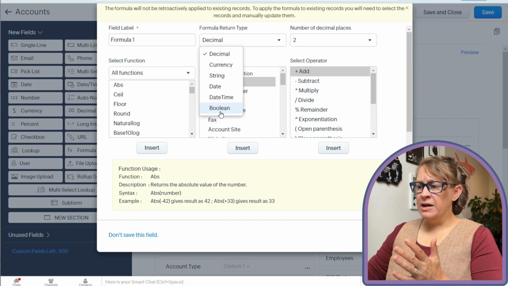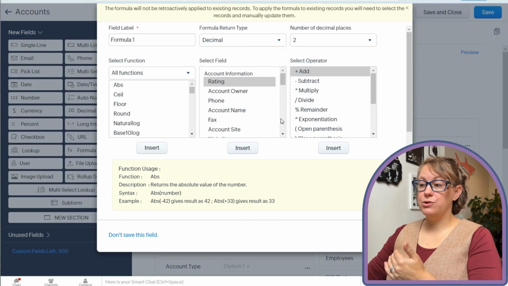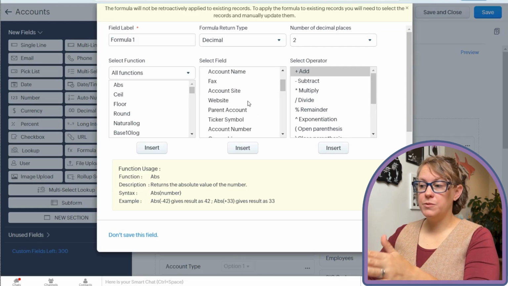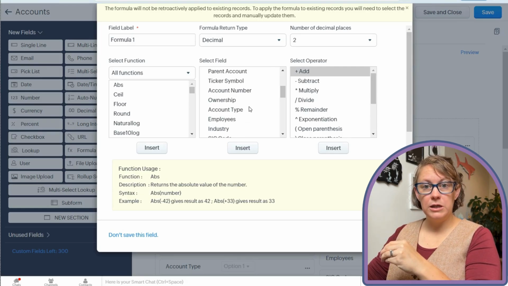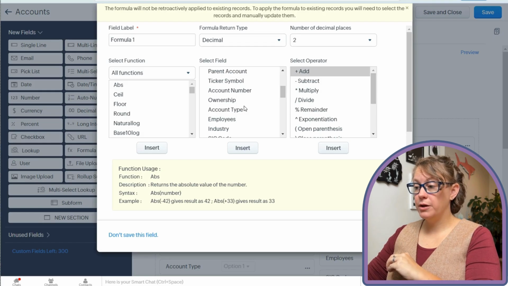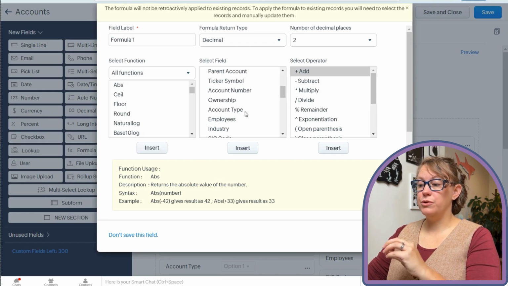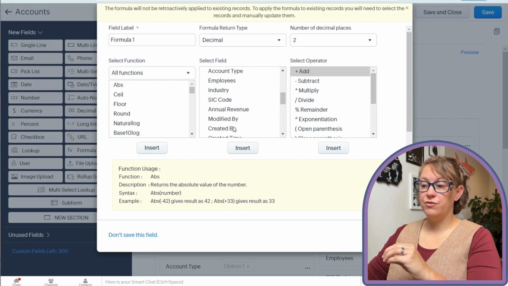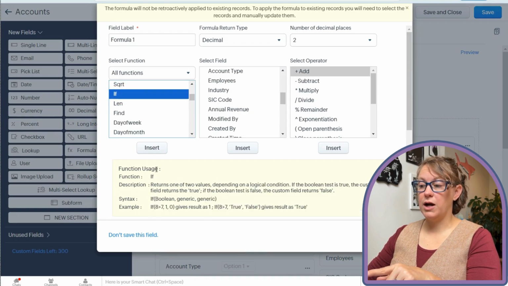And then you can do some lookups to other fields that exist in that same record, and you would be able to use any of these different types of formulas, all of which, if you click on them, give you a function usage and describe how to use that function.